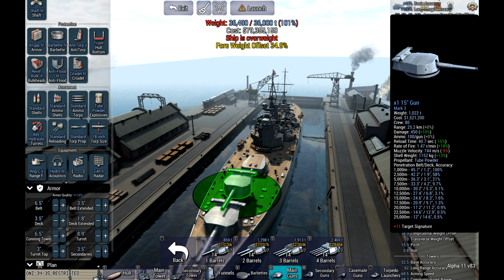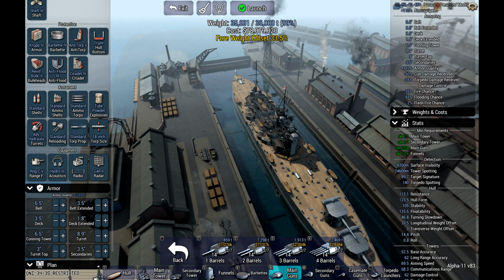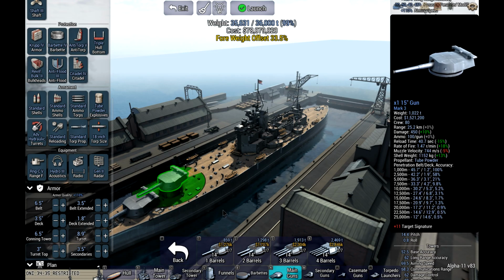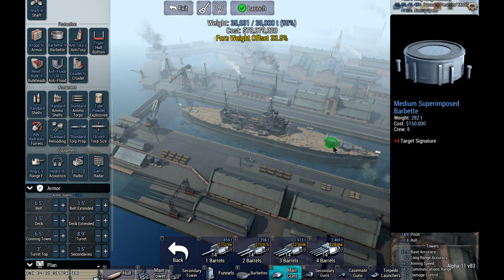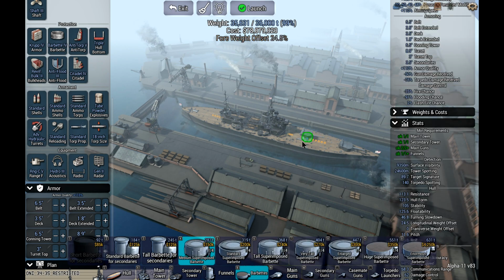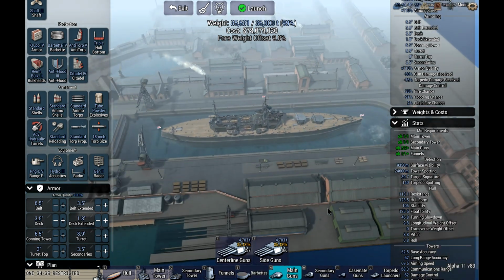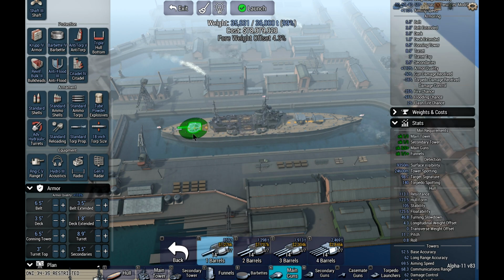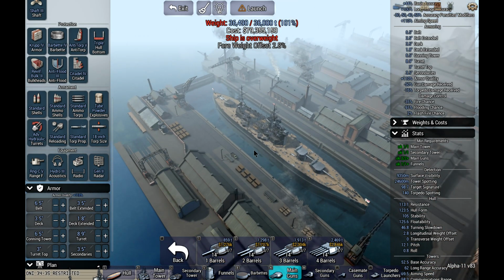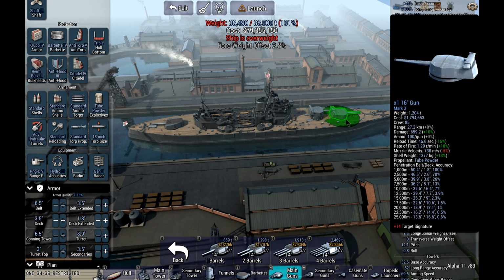The ship is overweight. We've got 3 guns on it, and it's overweight. Oof. We're going to have to make some changes. How do we want to approach this? Guess we can move that back. Move that back. And then I guess 14-inch gun at the rear. Still overweight. I mean, these are really big guns to have on a battlecruiser. But I want that extra punch.